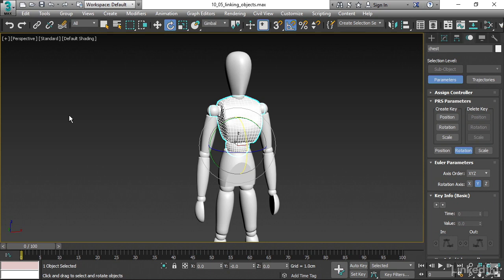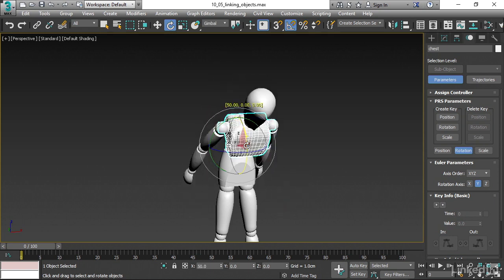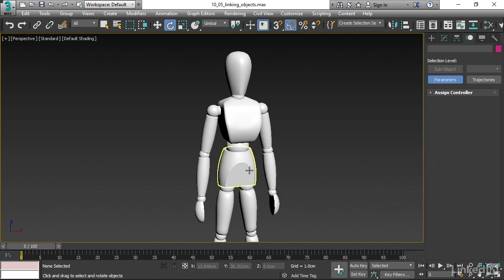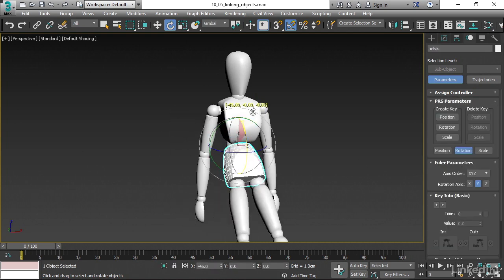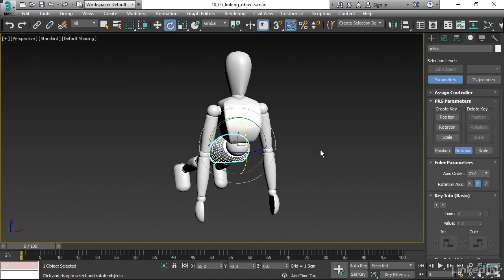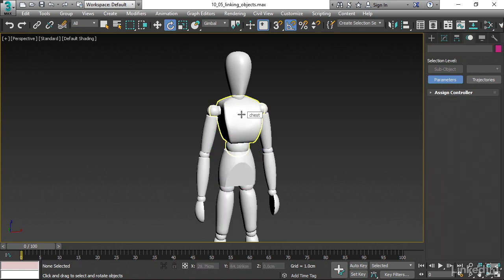However, that doesn't affect the children of the selected object. So if I grab this and rotate it, it still rotates and the objects that are children of it still rotate. If I grab the pelvis, you can see that the bottom half of the body rotates, but the top half does not, because we've broken the link. The chest is no longer a child of the pelvis.